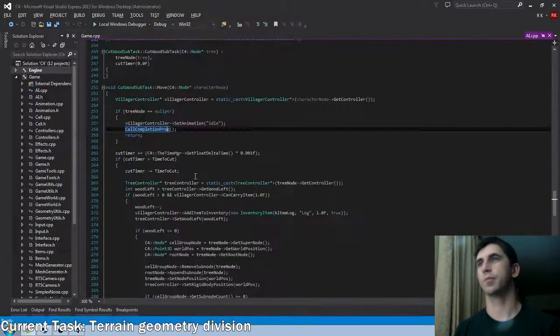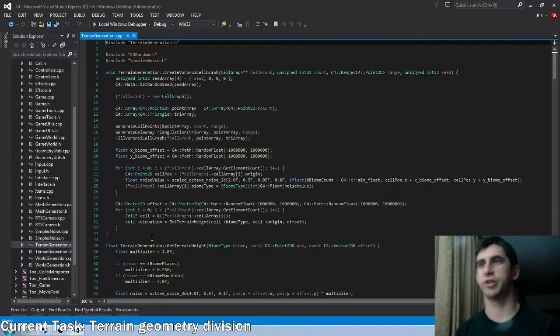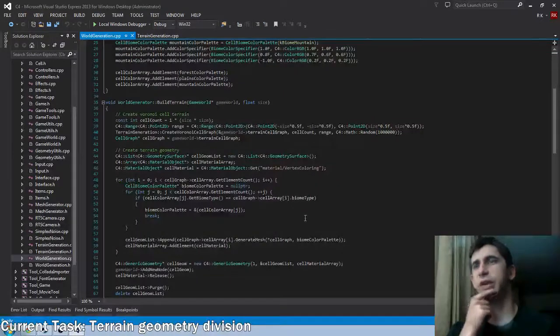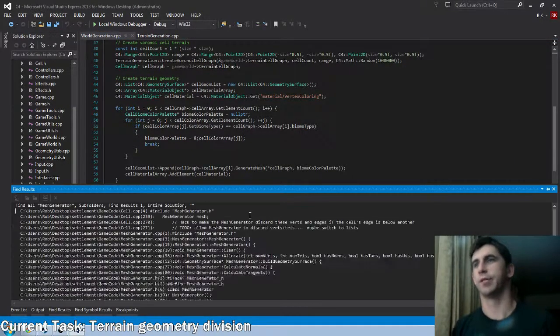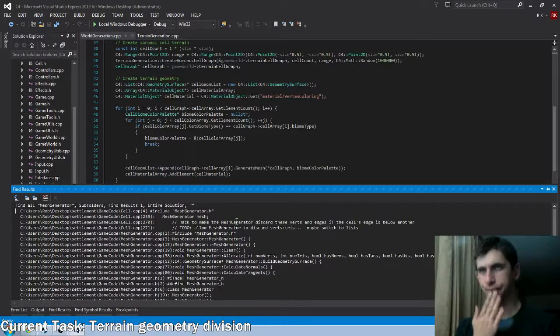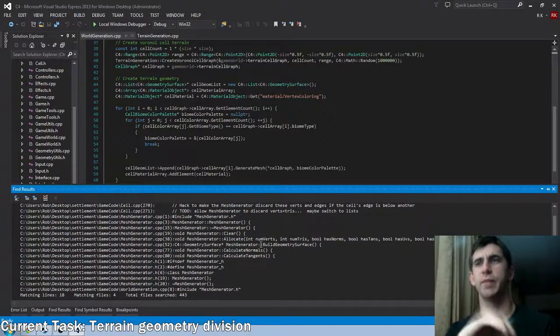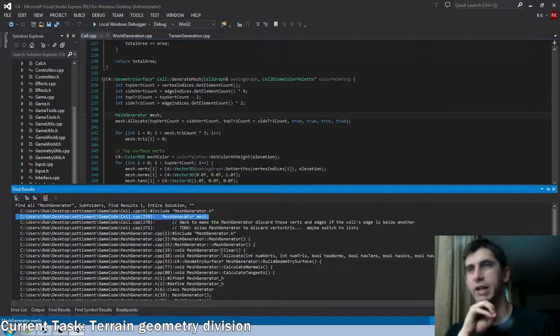So, I'm actually going to jump all the way over to the terrain generation and the world generation, because it's somewhere between these two files that I know the geometry is getting generated. Question is where? Luckily, my partner made a mesh generator class to make generating generic sets of vertices and normals easier. So at this point, it's fairly simple to just hunt down where we use that code.